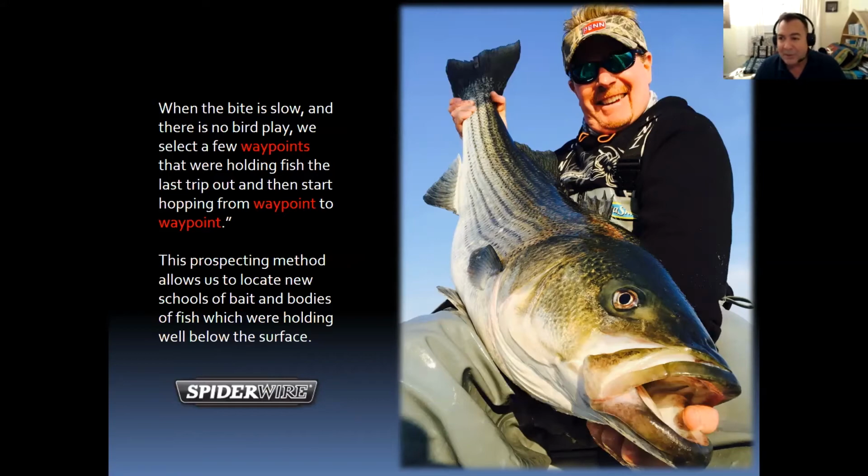They may or may not be there, but at least we have a point of reference, especially on those weather-delayed days or weeks even where we can't get out on the water, especially lately with the hurricane. It's been a bust for us for September. Was really looking forward to getting on. We call it Mahi month, the month of September, and we kind of missed that. Hopefully they're still hanging for us. We can go out and target them.